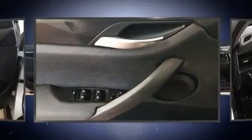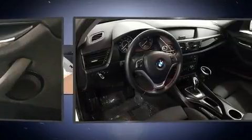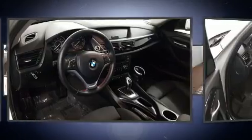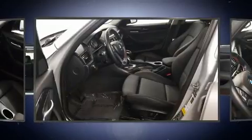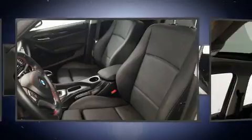The engine breathes better thanks to a turbocharger, improving both performance and economy. All of the premium features expected of a BMW are offered, including a trip computer, a roof rack, and cruise control. Passengers are protected by various safety and security features including anti-whiplash front head restraints, an emergency communication system, and four-wheel disc brakes.